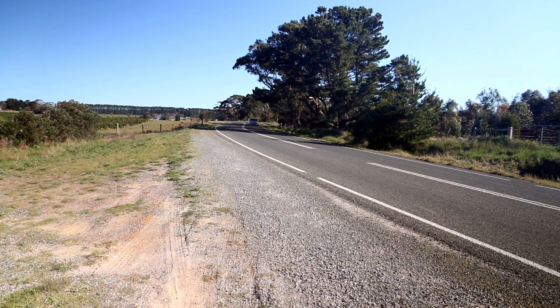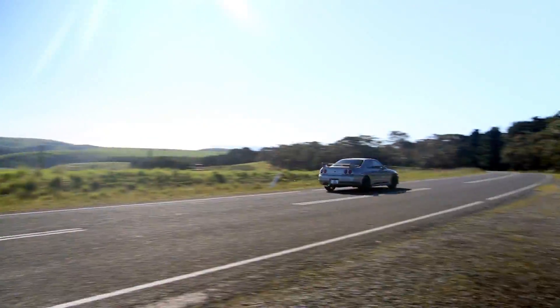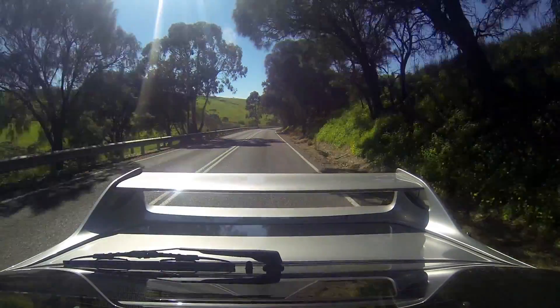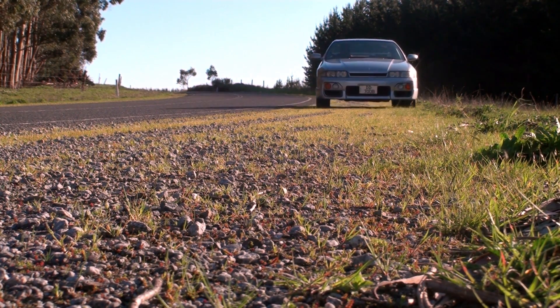The stock brakes on this car are excellent. The aluminum calipers and steel rotors have a large surface area to avoid fade when pushing the car around a bit, but on a track, brake fade will eventually occur. Unfortunately we don't have access to a track, so we can't really see what it's like on the ragged edge, and as responsible citizens we're not going to attempt that on a public road — and neither should you.